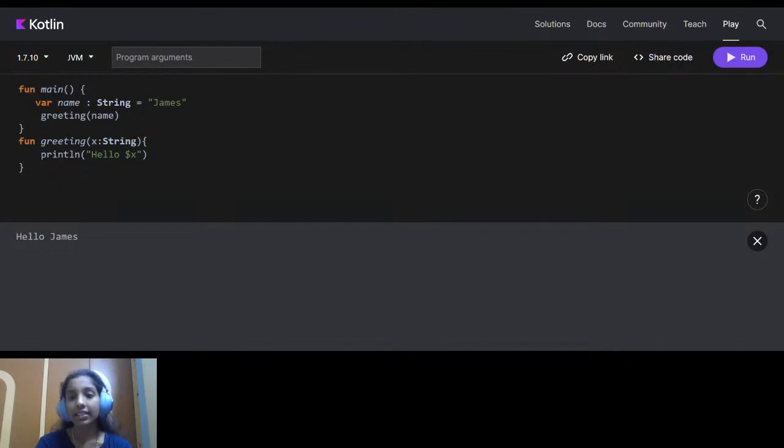It's not like a syntax, it's a convention to use that data type. If you write it in lowercase, it won't be read as String. So you get unresolved reference string. The type of the data should be mentioned with a capital letter.